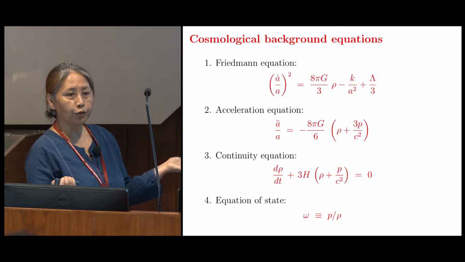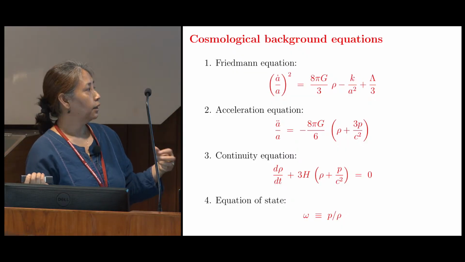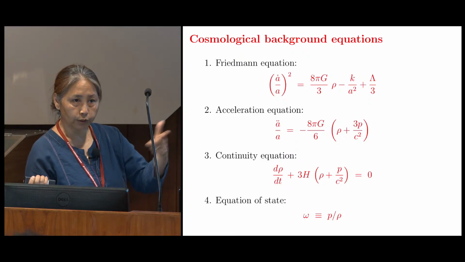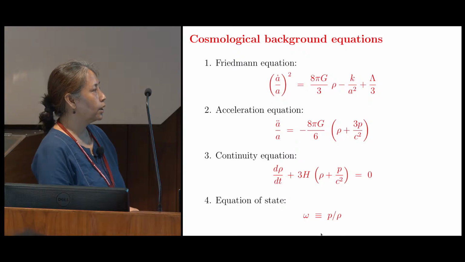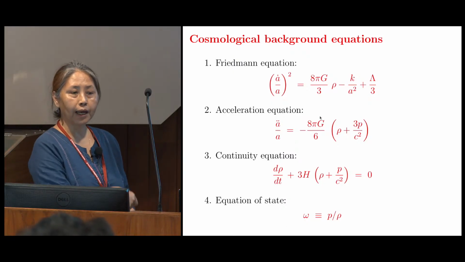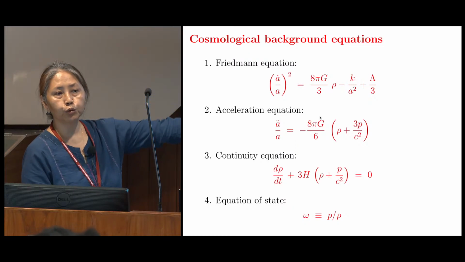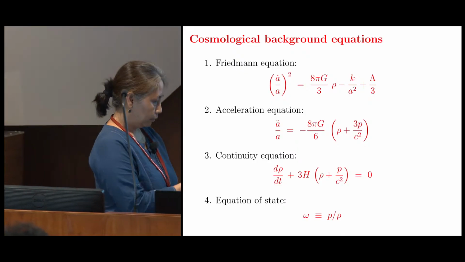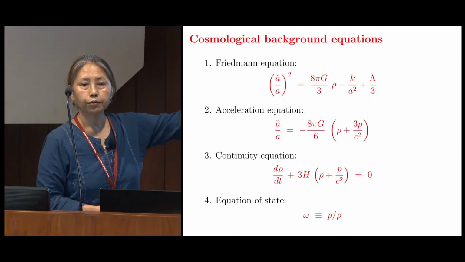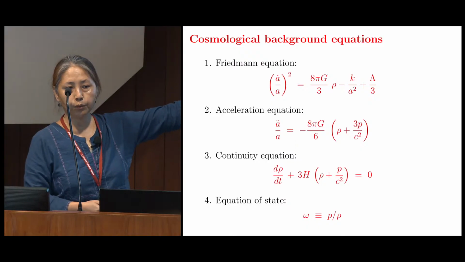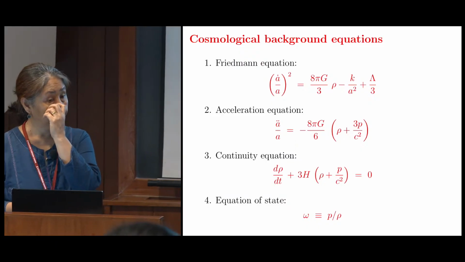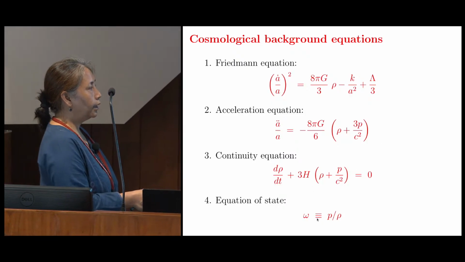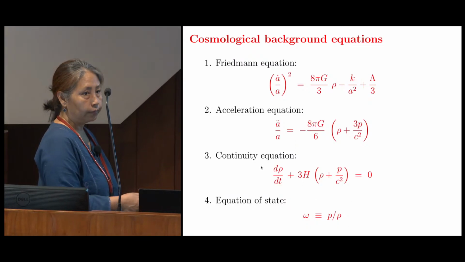Depending on what kind of a material you have, the pressure that it exerts will depend on what kind of energy it is. So, that relation is captured in this quantity called W. So, this has to be supplied. You need that information to be able to obtain solutions for these equations. Okay. So, these are the fundamental equations of cosmology, background cosmology. Yeah. 2 are independent, and then you need to supplement with this equation.